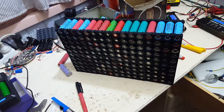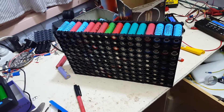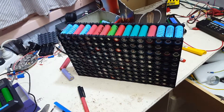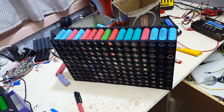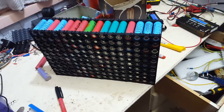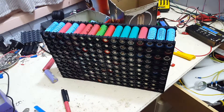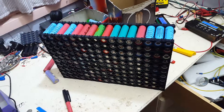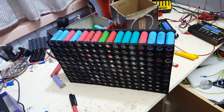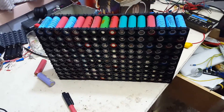When I get them all done, if the range isn't good enough, one thing I can do is either add more cells for more voltage, which gives me more kilowatts in total. And the other thing it also does is it means I can run a high voltage through the controller to the DC motor. If I go a Warp 11 HV, I'll be able to run anywhere up to 200 odd volts.